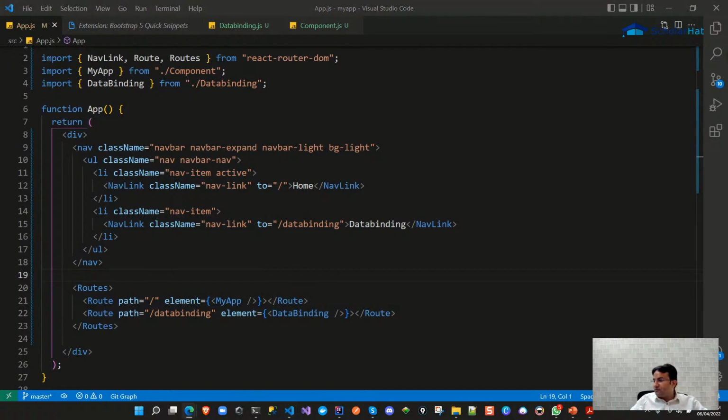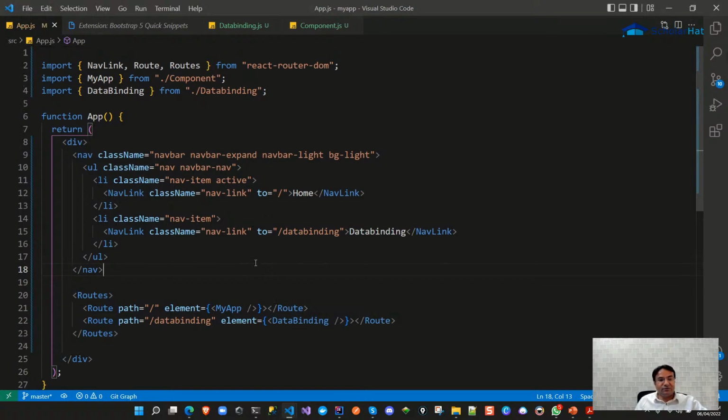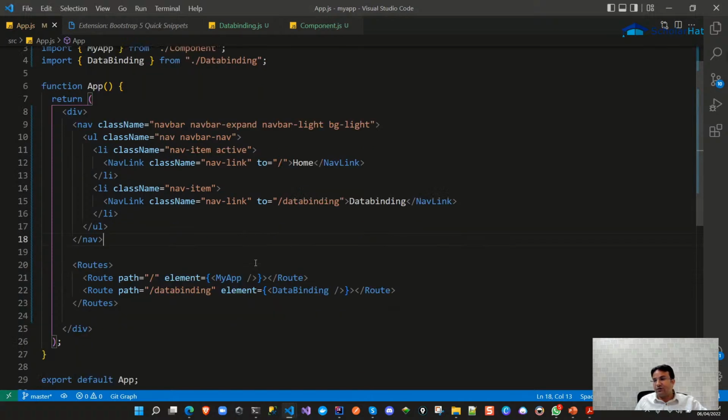Don't use PowerShell to run the command. Use command prompt to run the command here. This complete code I shared in the chat window. If you're willing to copy from there, you can copy from there. If you have written the code exactly similar to my code, you can copy and reuse.